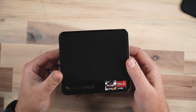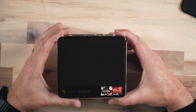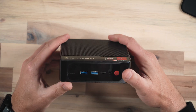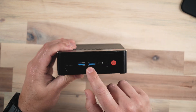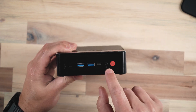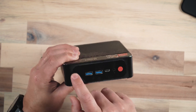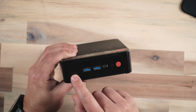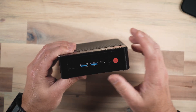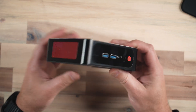So let's walk around the device really quick. It's really small — about the size of a modern day Apple TV, maybe a little bit bigger and a little bit thicker. On the front we've got two USB 3 ports, a USB-C, a headphone jack, and the power button. There's also a clear CMOS pinhole button on the front, which I don't know why that would need to be there, but it is a typical PC function that most people won't ever use.